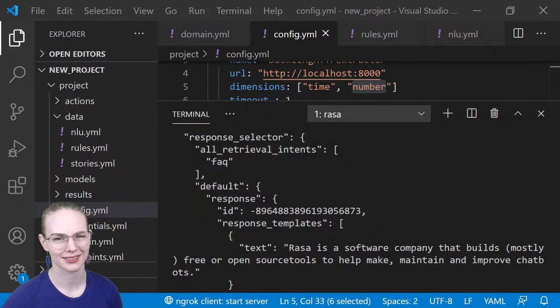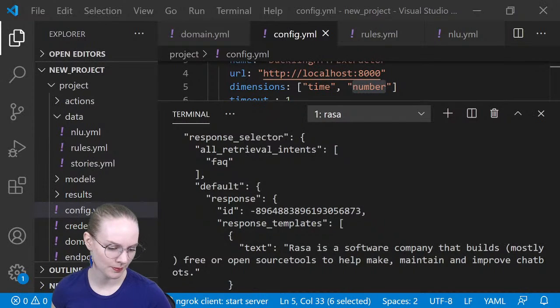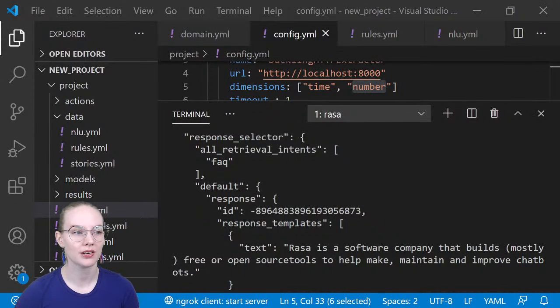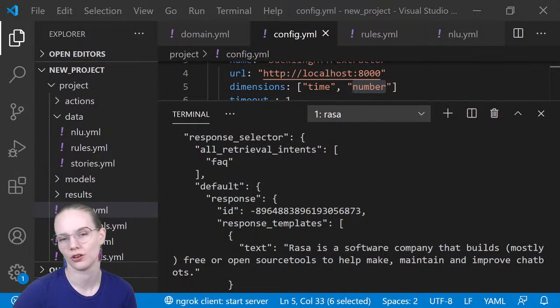Martina says, is Spacy or Duckling better in terms of entity extracting? They do different things. Well, Spacy does some of that sort of templatic stuff as well. I would say that Spacy's probably going to be a little bit slower for things like dates, just because Python tends to be a little bit slower than Haskell or Clojure, because Python was designed to be easy to learn and not necessarily the fastest possible language.